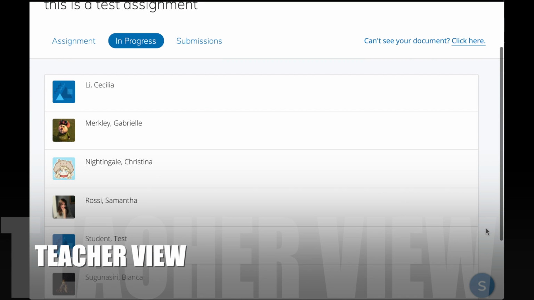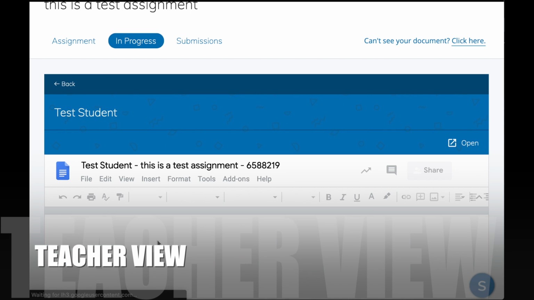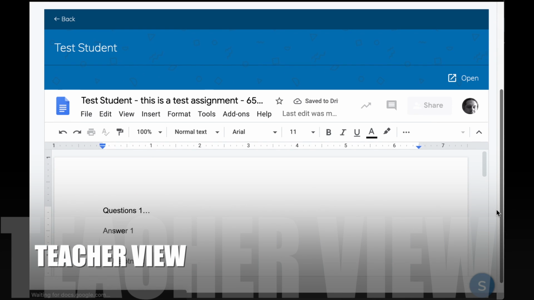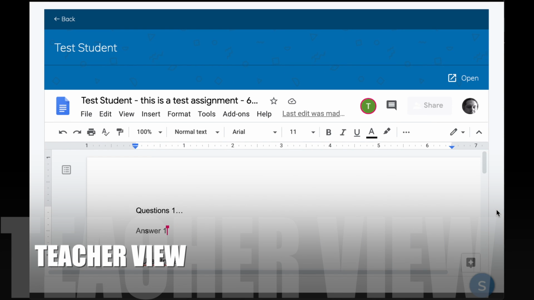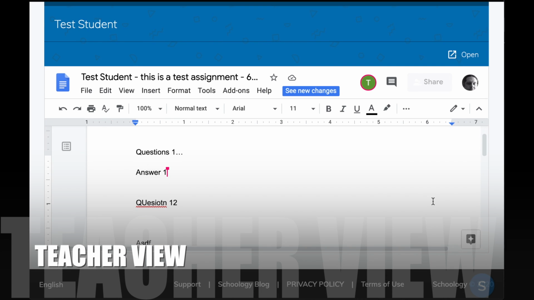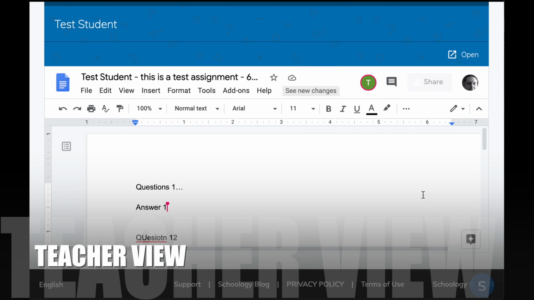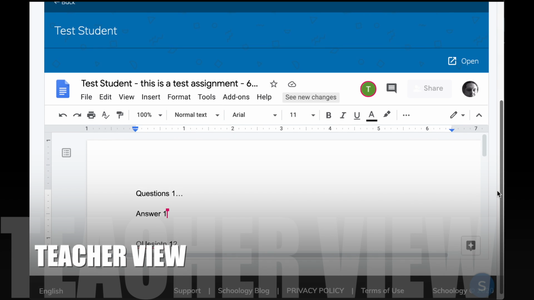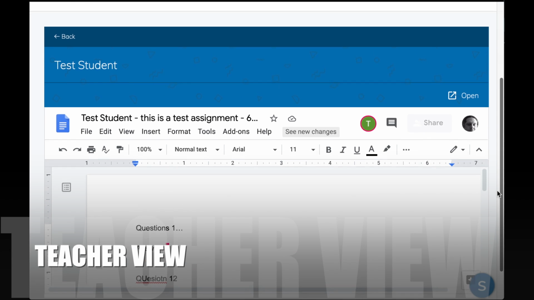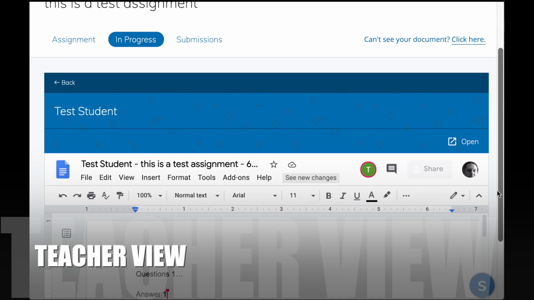And there's test student. What happens? So when I click it, I can actually see their progress. So I know that they haven't yet submitted it because it's not under my submitted tab, but I can kind of look to see where they are in their progress. Now, the thing that's magic about this is the students didn't have to share it back with me or permissions. I'm not scouring my email looking for it.